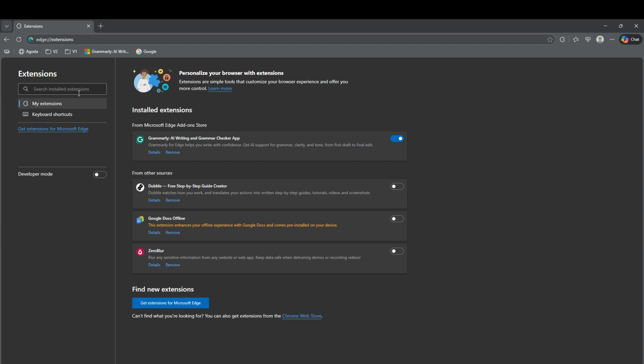That's all there is to it. Open Edge, click the three dots, go to Extensions, choose Manage Extensions, and flip the switch next to the one you want to disable. With this quick method, you can troubleshoot problems, improve performance, and keep your browser streamlined without permanently removing anything. You can always revisit this page to review what's enabled, keep essential tools active, and leave everything else turned off for a lighter, more private browsing session.